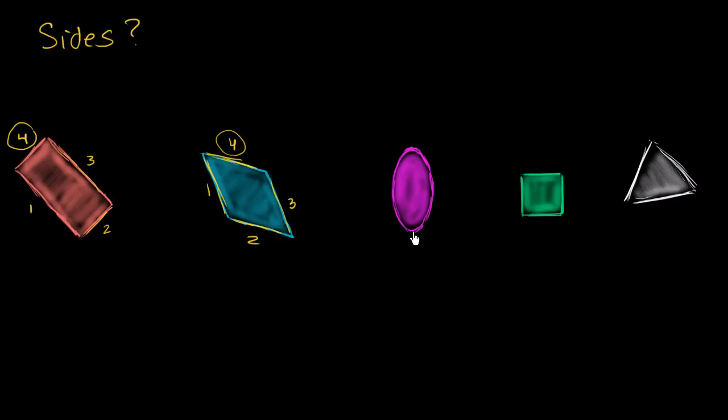What about this one? Okay, well, this one, actually, this is interesting. This one actually has no corners and it has no sides. There's no straight edges over here. This thing is all curved. So since it has no corners, it also has no sides, at least the way that I'm thinking about it. So I would say that this one over here has zero sides. Zero. Let me write that a little bit neater for you. Okay, yeah, I like to write things really neat. Okay, zero sides, and it has zero corners. Actually, let me write them for all of them.